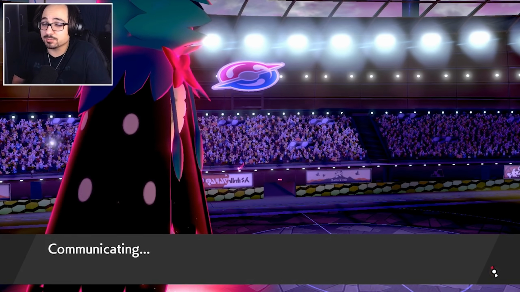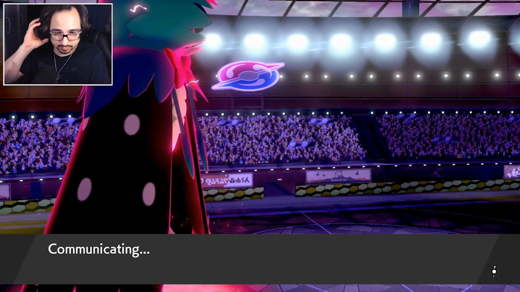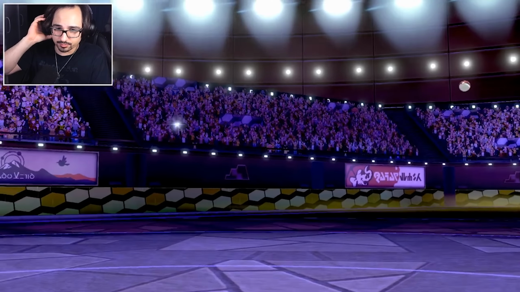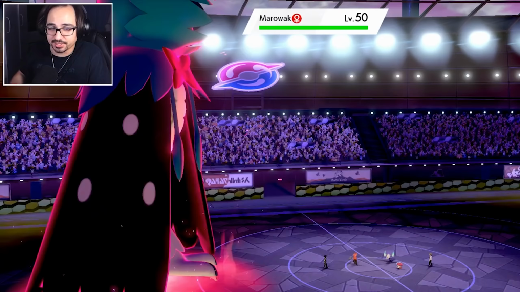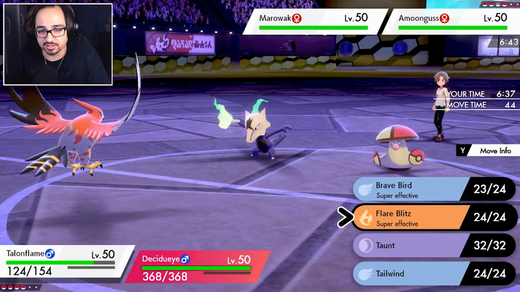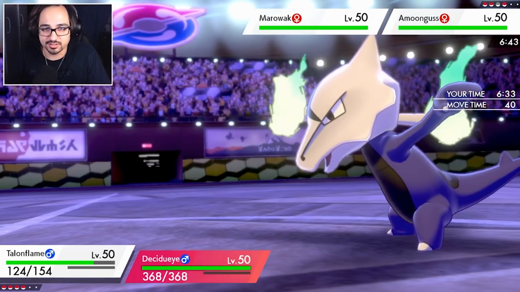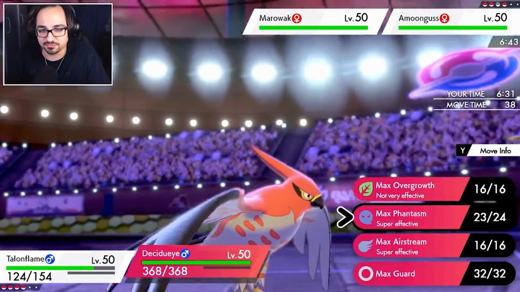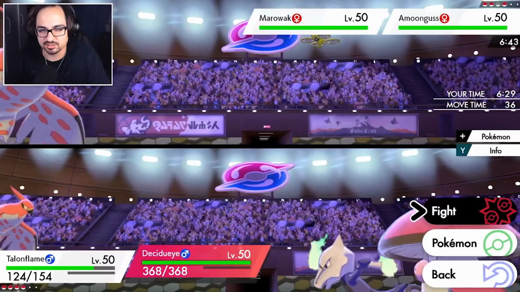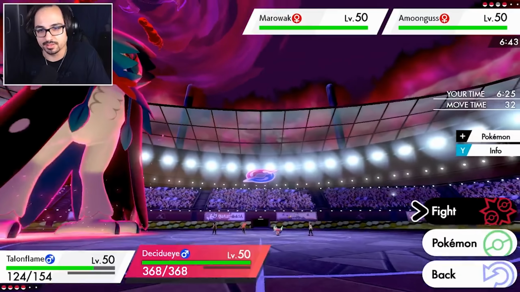Now that was my opponent's only Trick Room setter too, unless he has Trick Room on Porygon Z, which I guess is the thing. But anyway, he brings out the Marowak. We should be in a pretty good position here. We can now go for the Brave Bird onto the -1 defense Amoongus, followed by... Oh no, he just Dynamaxes the Marowak, right?